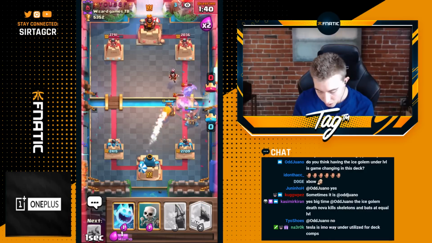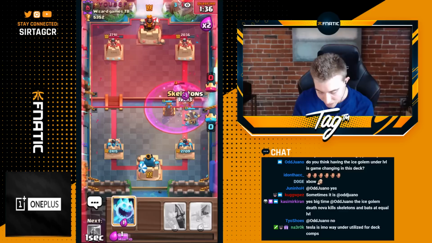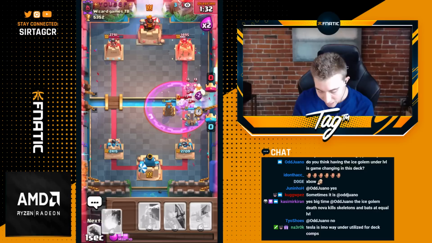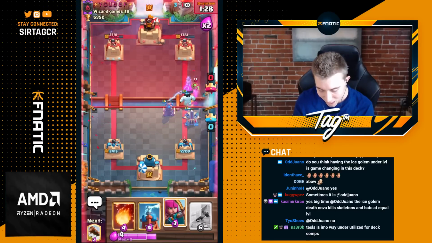That Electro should walk up a little bit. We do Fireball it all out. We're going to sauce out a log. We're going to drop Skeletons, knock everything back. And Ice Spirit here as well. Ice Golem down again. Please make sure that we're able to block the Goblins, those pesky, abhorrent Goblins.